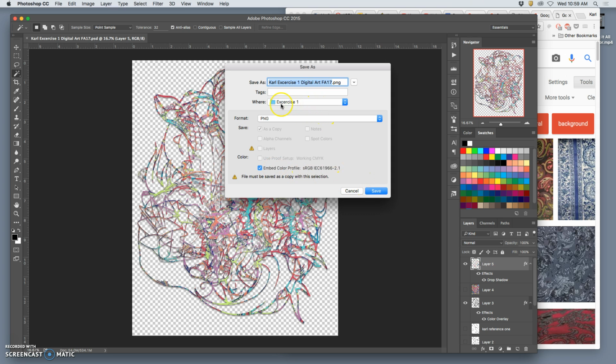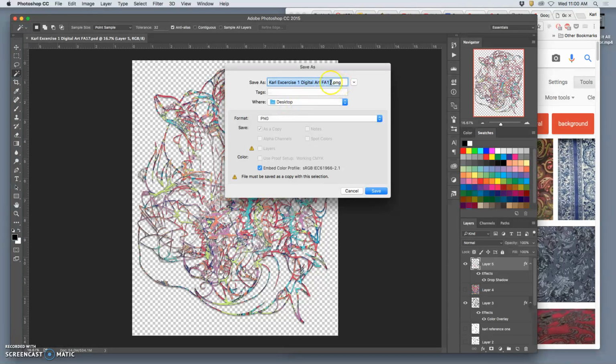And I want to save it not to Exercise 1 as my folder. Where do I always want to save new files for this class? So I'll put it in the folder at the end of the class. But in order to visually see that it's saved, I want to always save to the desktop. And the shortcut for that is just hitting Command D when you're in this save window. So I'm saving it as a PNG to the desktop.